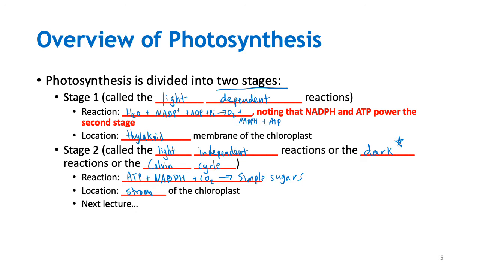of the chloroplast. So if you think about the chloroplast structure, the stroma is kind of that empty space outside of the thylakoids, and it has a lot of proteins, enzymes, it hosts a lot of other small structures. But for now, let's just consider it as a big goop that is on the outside of your thylakoid. We'll talk more about this in the next lecture, referring to stage 2.